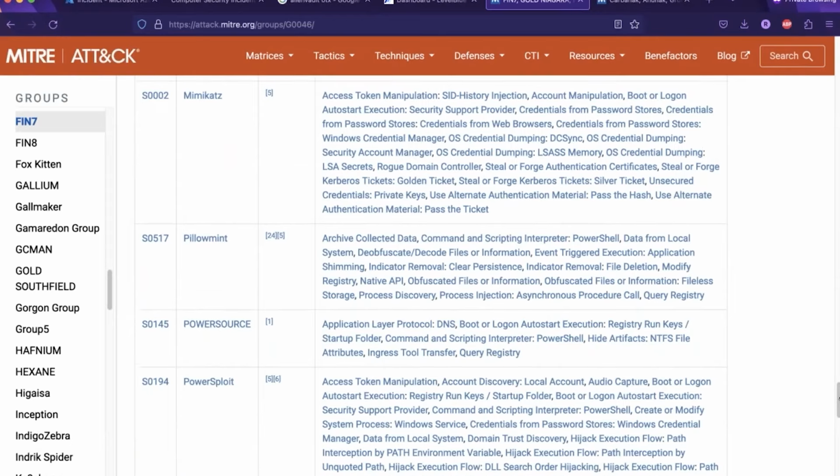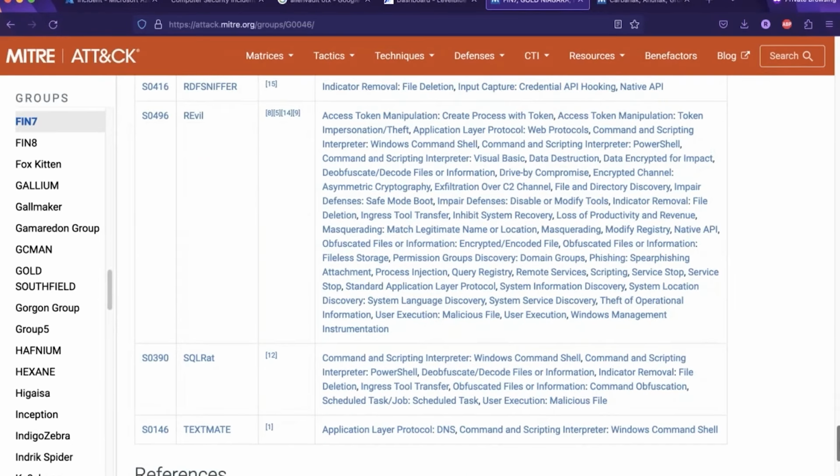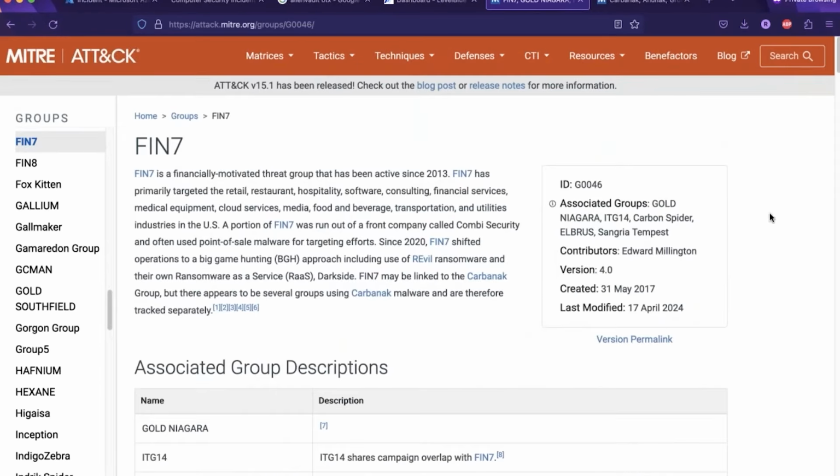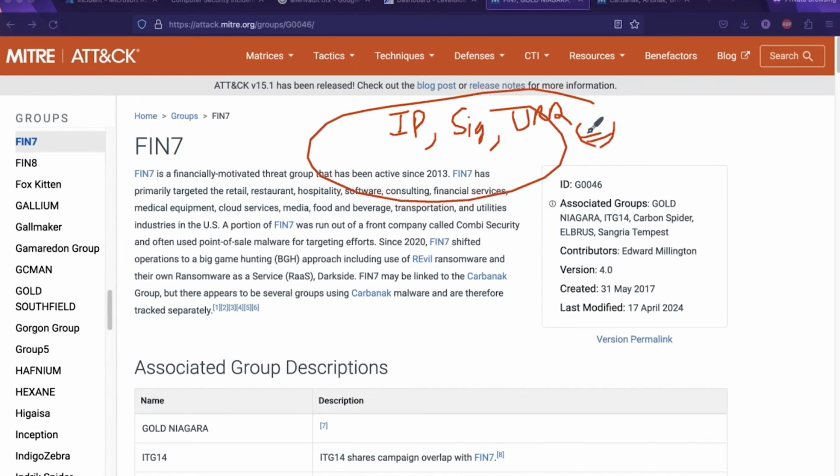Now, why am I looking at this, if IOCs are available, why am I doing threat hunting? The thing is that these things might be outdated. They are not going to keep the same tactics. The tactics and techniques might be the same, but not the same software or IP addresses, because usually IOCs deal with IP addresses, signatures, URLs, domains. And attackers are not always going to use the same IP address. Yes, for a particular time period they might, but not always.